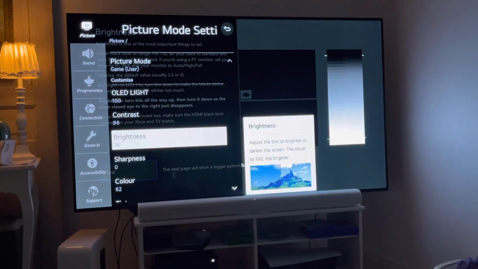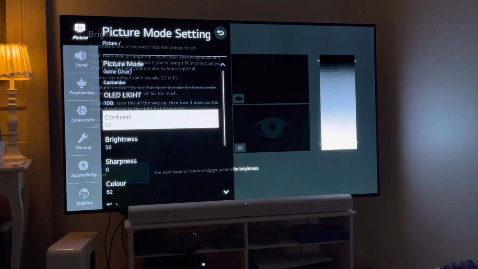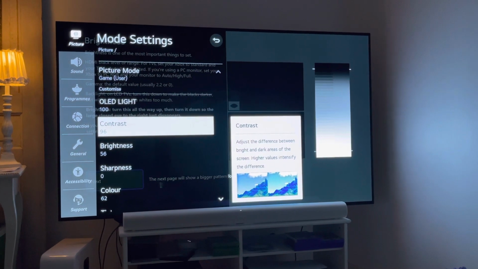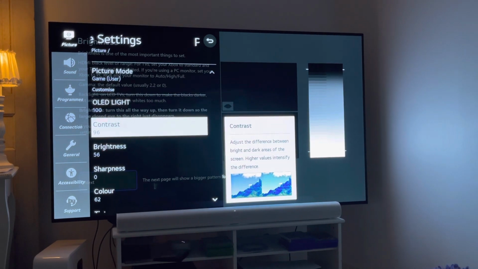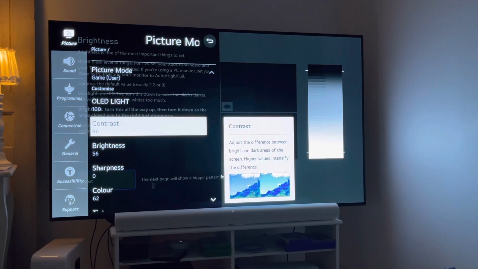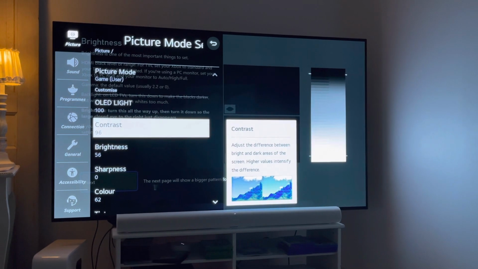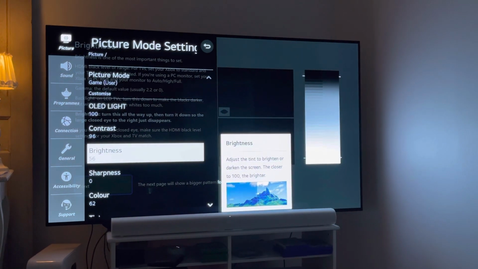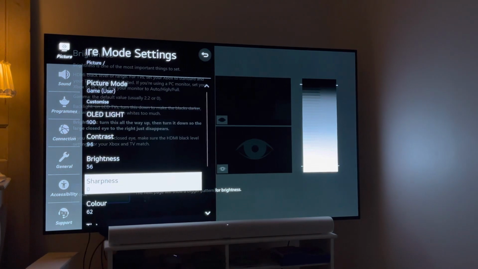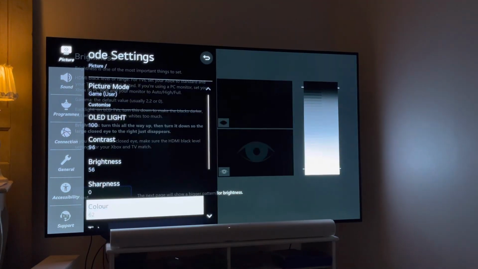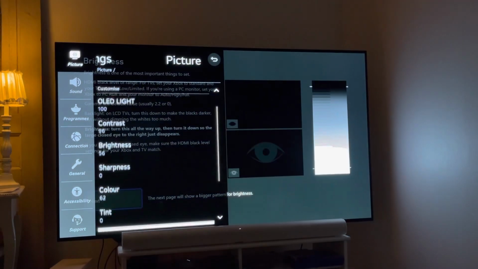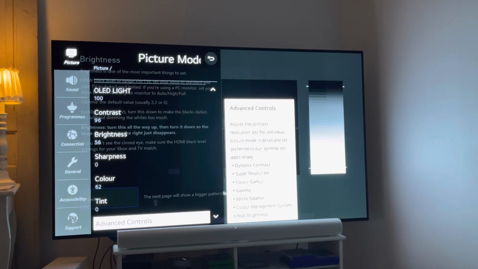So for you that's testing this, I think it's important to have test videos on YouTube you can use, but if you own an Xbox, you can go here and have some kind of good backgrounds to test what is the right value for you. Sharpness is 0, and I choose to have the color on 62. Tint 0, and then we go to advanced controls.